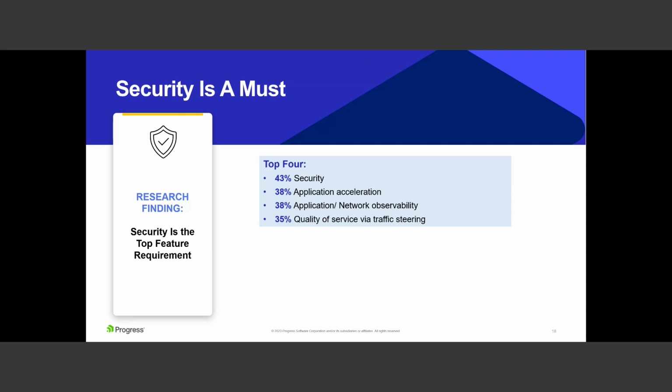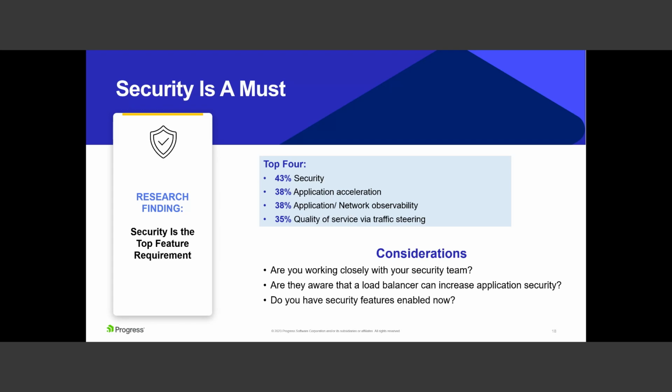The typical load balancing engineer thinks of load balancing platforms as a network solution. And it's understandable because they live on the network layer. So, some things that we should consider, right? Are you working closely with your security team? Are they aware that you have a load balancer in your organization? And can it increase application security?